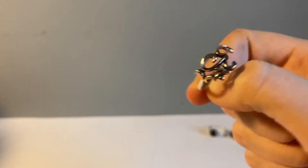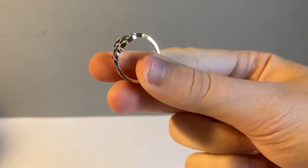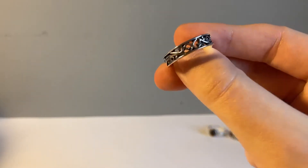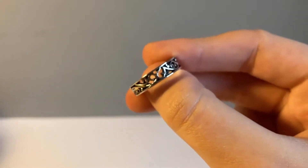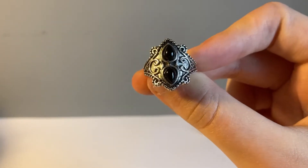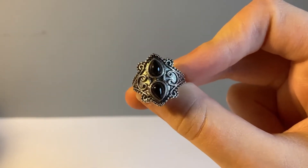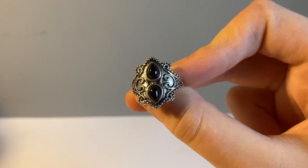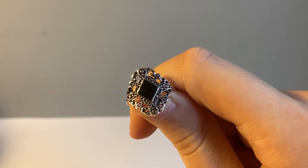This one I'm not too sure what it even is — it looks like a symbol but it also looks like letters and numbers, so I don't think I'll be wearing this one much. This one has to be my favorite out of all of them, it is super pretty and I will definitely be wearing it. I absolutely love the style of this ring, it looks gothic. This one just looks like a ring I already have, so I don't think I'll be wearing it — I don't really like it that much.